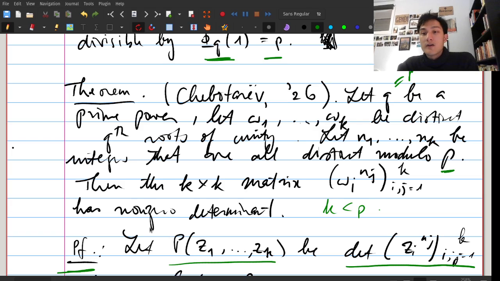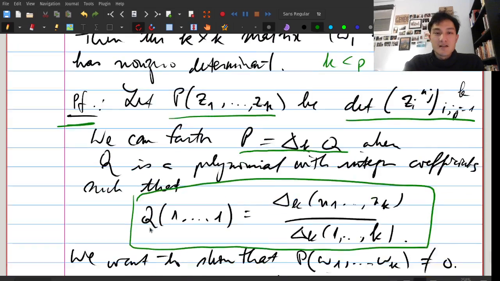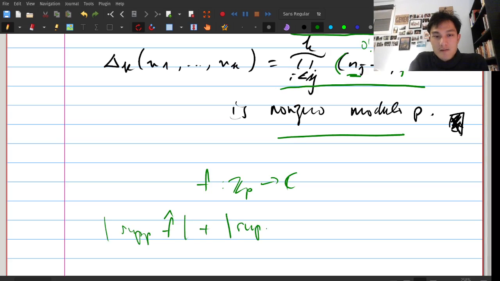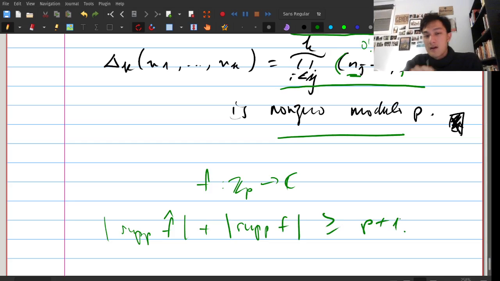Okay, and in the next video we are going to state and prove Tao's uncertainty principle for Z_P. We've actually already stated it, a very long time ago. It's exactly this, right? If f is some function from Z_P to C, we want to show that the support of f hat plus the support of f is greater than or equal to p plus 1. All we're going to need is Chebotarëv's lemma, which means you can kind of forget all the things that we've learned. Okay, you can't forget everything, but you don't need to remember all those preliminary statements. You just need to remember Chebotarëv's lemma and all the definitions. And we're going to be able to prove this stronger uncertainty principle.